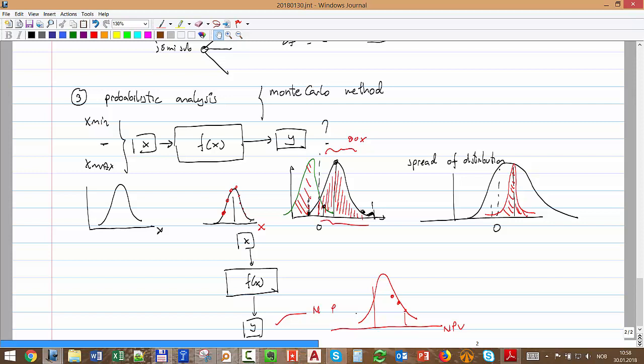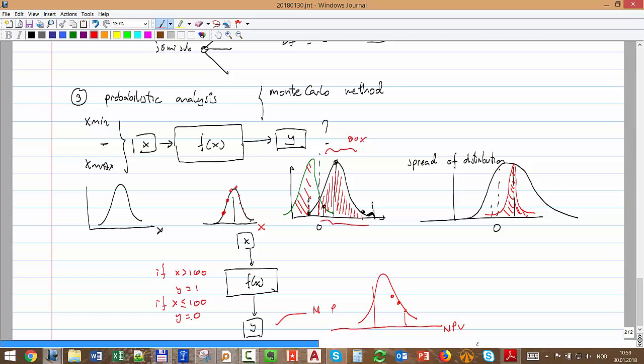For example, just to make it very simple, imagine my function is a conditional. If x is greater than 100, then y will be 1. If x is less than or equal to 100, then y will be 0.